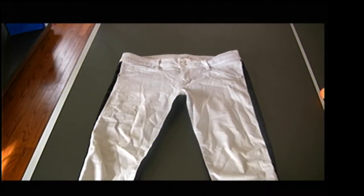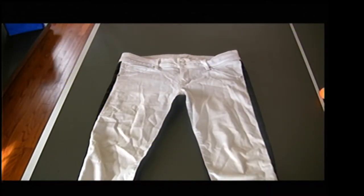Hey guys, welcome. I'm going to do another spec demo, this time with pants. I'm going to go through all the measurements. I'm doing a typical pair of pants — not too complicated, not too simple — so I can get all of the measurements on there that I need. I have it laid out flat on a table, as flat as I can get it, with no wrinkles or anything to mess up my measurements.